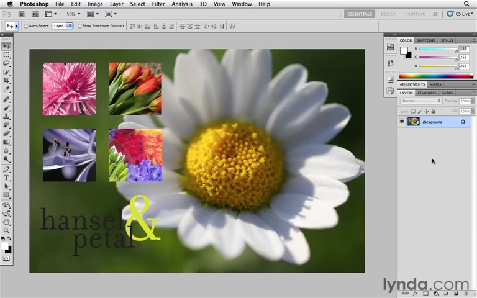Now, why would you do this? Well, if I want to take this file to some other application, say PowerPoint or Keynote, or place it in InDesign or Illustrator, and I don't care about having the layers anymore, I want to save it as a JPEG or a PNG or a TIFF file or something like that, a file format that typically doesn't support layers, what people tend to do is they flatten the image and then they do a Save As and name it something else. I really don't like that technique because it's 3 o'clock in the morning, it's deadline time. You're not thinking straight, you've drunk way too much Red Bull and you're all jittery.